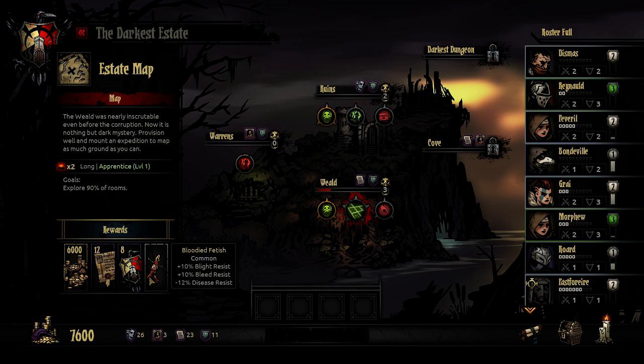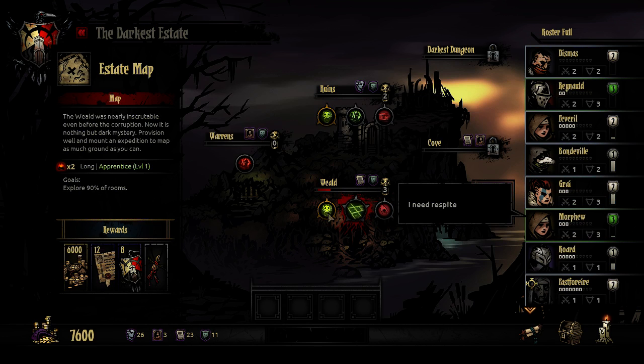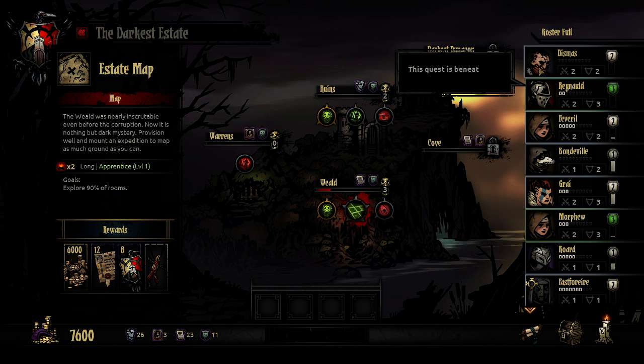Plus 10 blight, bleed, minus 12 disease. 8 crests is pretty good. 8 crests, 12 deeds. This what? How tough could this be? Oh, it's long. You can only bring weaker troops. Uh-huh.